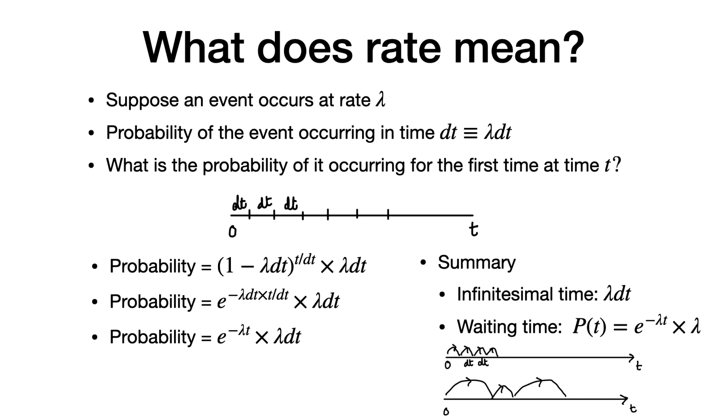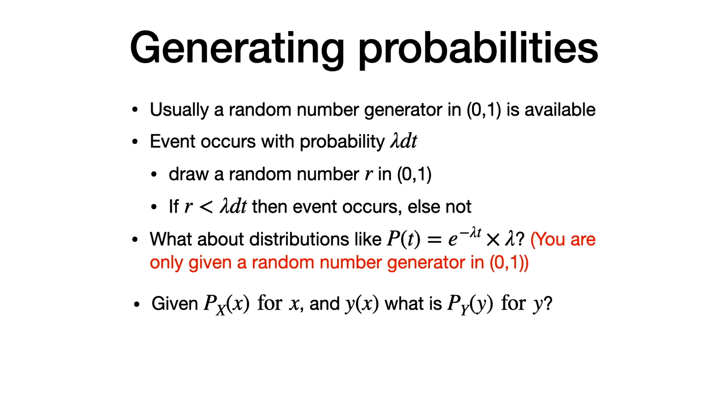To summarize, you can define rates in infinitesimal time or in finite waiting time. If I were to do a simulation of radioactive decay, I can either go dt by dt, or I can make jumps. I know the first waiting time is here, so I increment time up to here, make one nucleus go away, then I can jump up to here, and again. Both simulations, or both evolutions, are equivalent. Okay, clear?